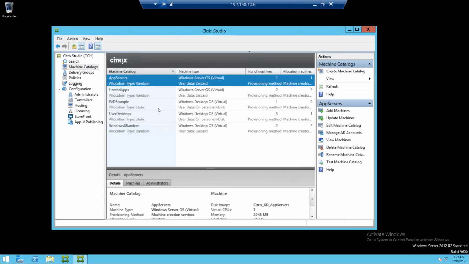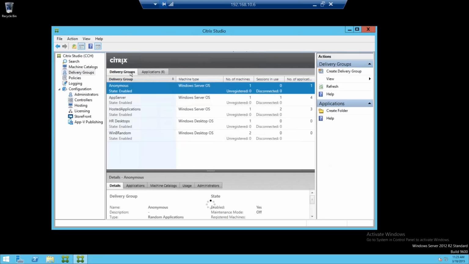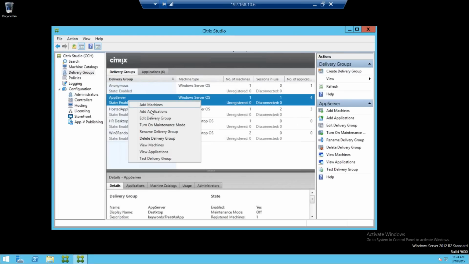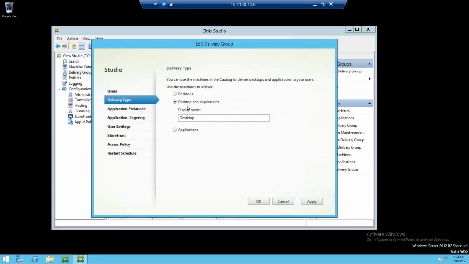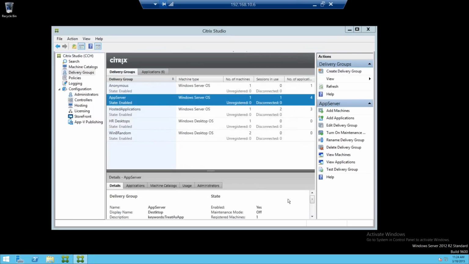Let me double check here, making sure I've got the machines. So I've got this app server. If I look at the delivery group, the option on this one is to give out desktops and apps, or desktops, or applications. So yes, you can give out a server desktop.